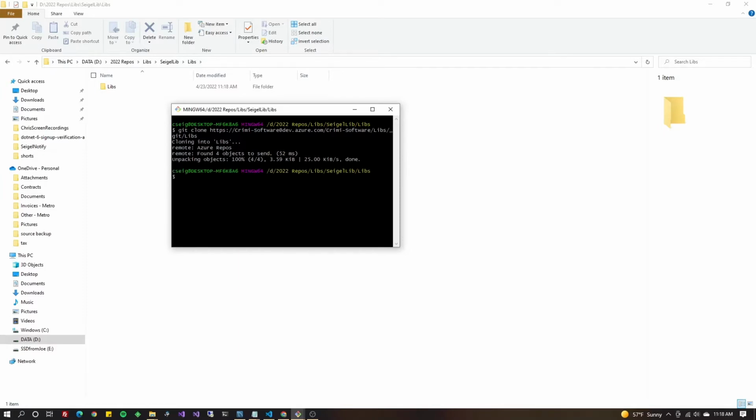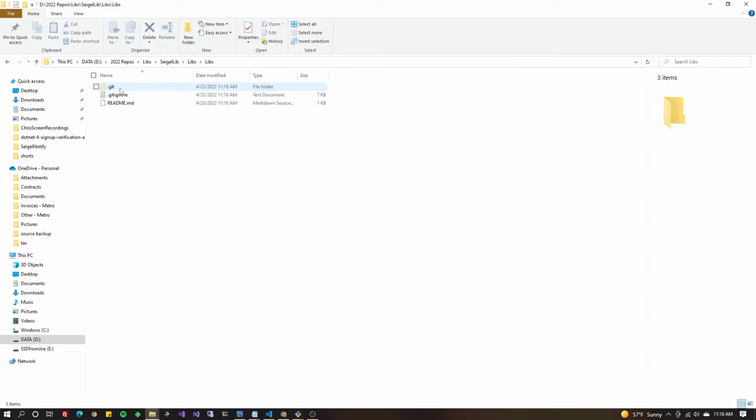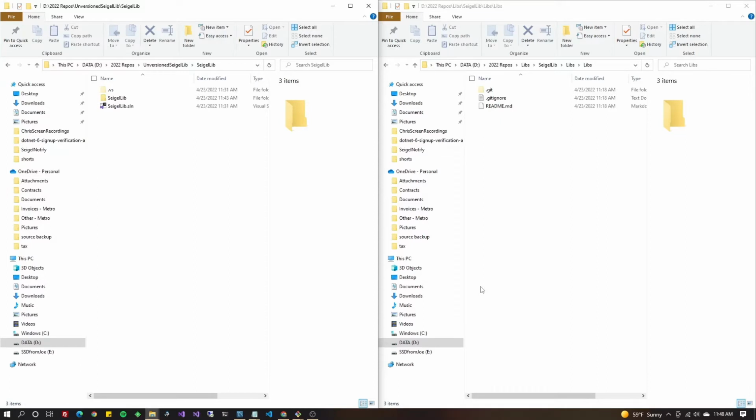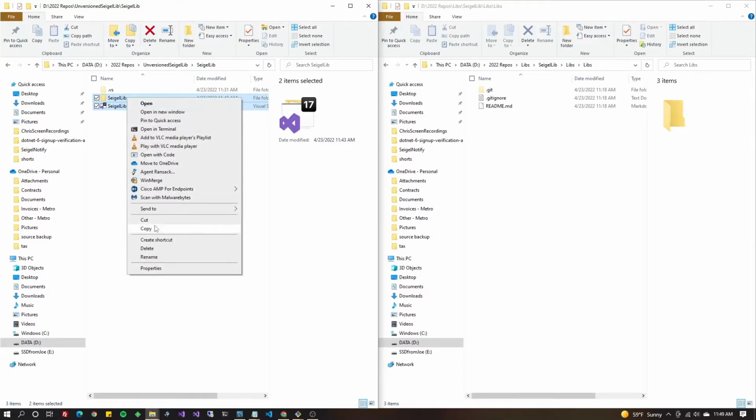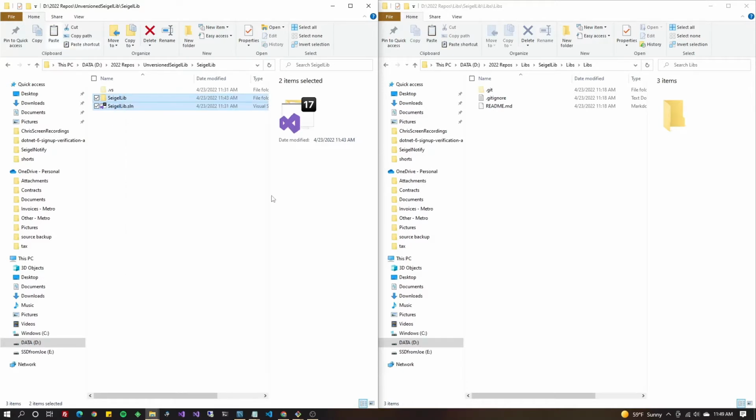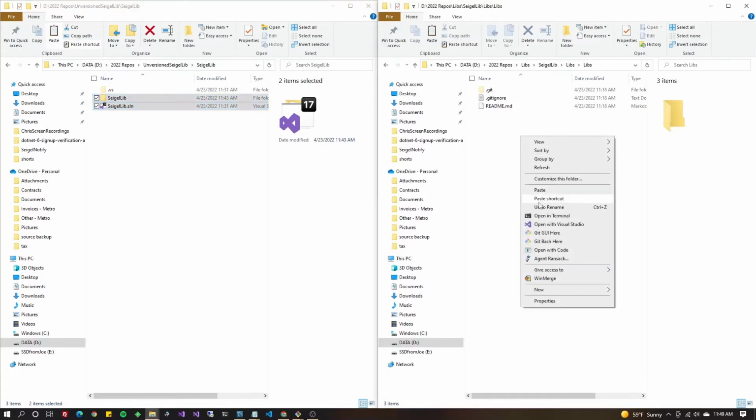Now we can copy in our files. So go ahead and open up this folder, and then we're also going to open up the folder where you have your library code that you're ready to move into DevOps and make into a package. Let's begin. So I've got on the left side of my screen my unversioned library that I'm ready to copy in and make packages out of and put up into DevOps. I'm going to copy all the files I want, which is basically the entire project, and I'm going to go ahead and paste it right here.